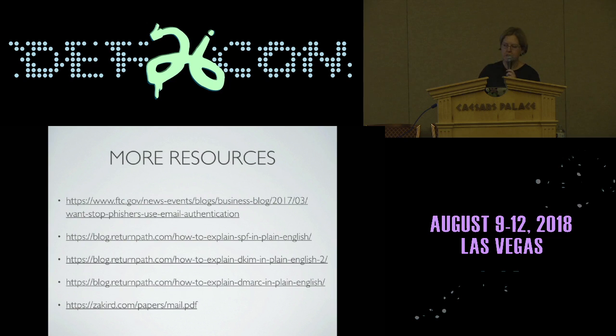Finally, I have some URLs for you. Aaron pointed out that the FTC has a really helpful report on why you would want to use these email encryption settings. If I haven't convinced you that blocking spammers is fabulous, you can go read about the FTC. These resources on how to explain SPF and DMARC are really helpful because I had to go very fast over them. That's the end of my talk. Thank you for coming.